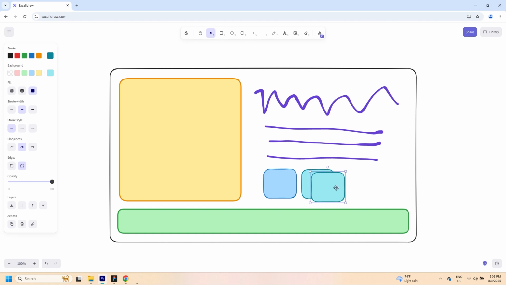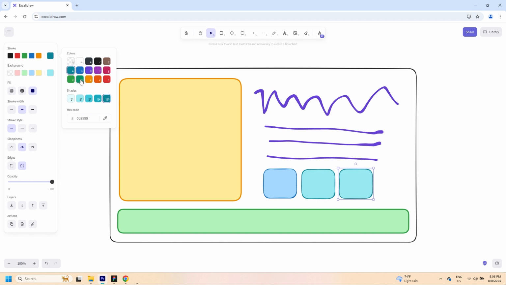All right, we can just duplicate this once again, but Control-C, Control-V also works in Excalidraw perfectly. I feel like I want to add one more section, so we will just add that. And with that, we have our entire menu with us.